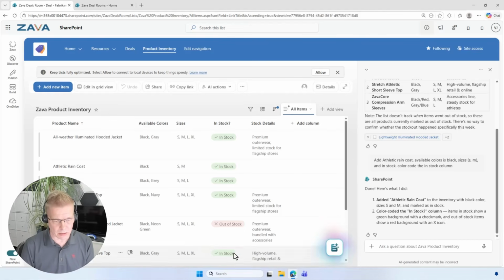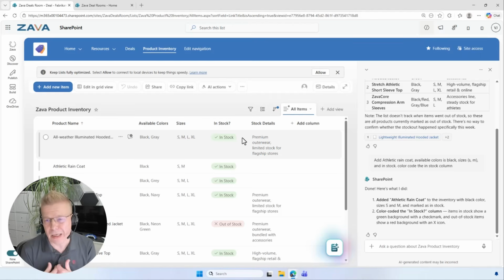The column has been configured based on the business requirements. And of course, I could say, hey, don't use the in-stock color as a light green, put it in dark green, and a text and a font, for example, in white. And it would perform that on my behalf without me understanding how I would do it in the real world using the JSON definition. And that's really the beauty of Copilot in SharePoint. You can use just your natural language not only to create items and manipulate items, but also for configurations within a site, which is beautiful stuff as well.